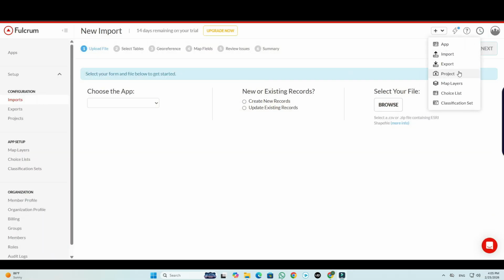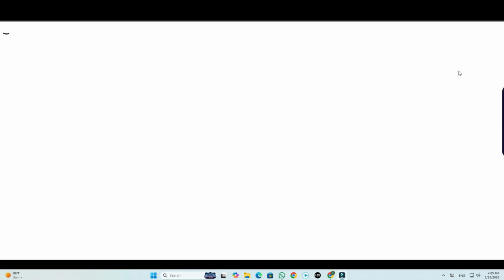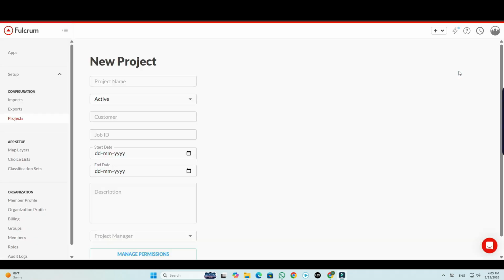Same way, this is for export and projects. Projects are really useful because inside projects, you can create three applications, right? So you want to put them into the same project. Let's say you're the manager and you're managing two projects at the same time, and every project is made by a different team. So you can separate them in this manner. That is a really easy thing to do.